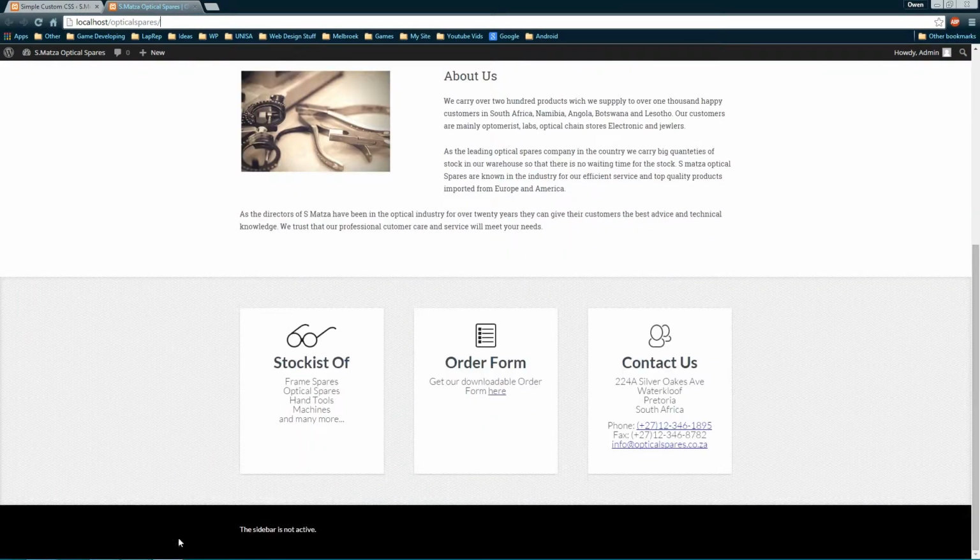Guys, I'm going to make a few changes to the footer. I'm just going to include a widget that we can use to put our copyright information in there. Oh, sorry, one more thing. Let's do the links quickly.